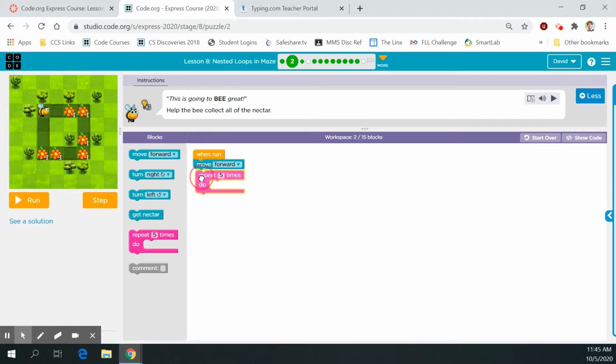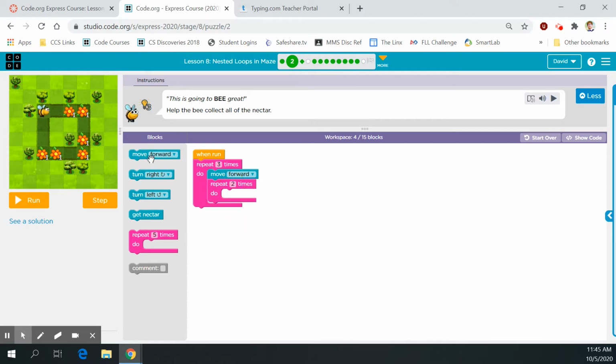And then let's nest this. And 1, 2, 3 times. So we're nesting this loop. I'll explain how this works here in just a second. Let's see. And then I'm going to repeat that 2 times.